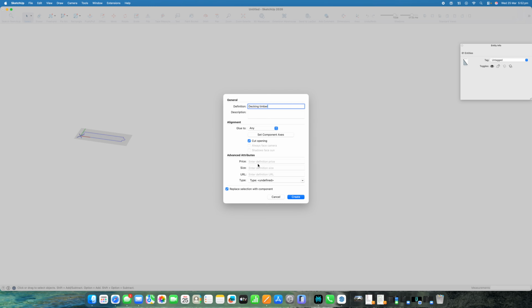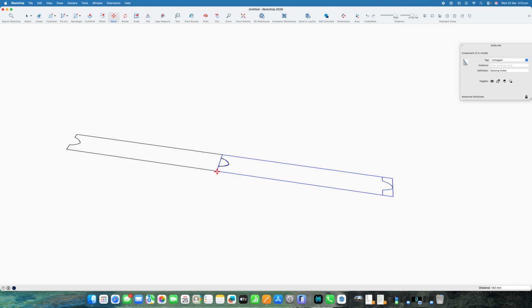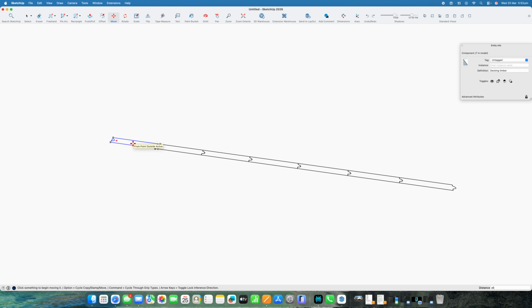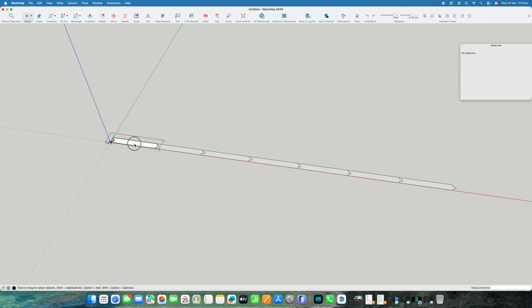All of these you'll eventually learn what to do with them, but just leave the default setting and hit create. Now if I take this, and these are all going to be identical, and I move, hit option so that the plus appears, I'll come across to here, to there, times 6, enter. Now because they're a component, any alterations that I make to one of them will happen to all of them.